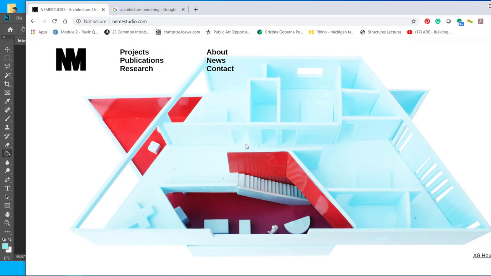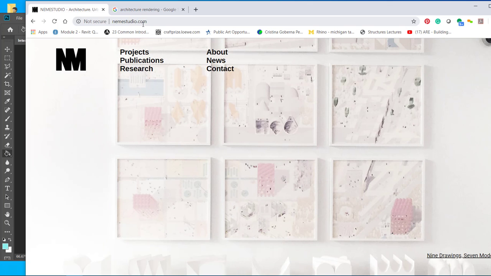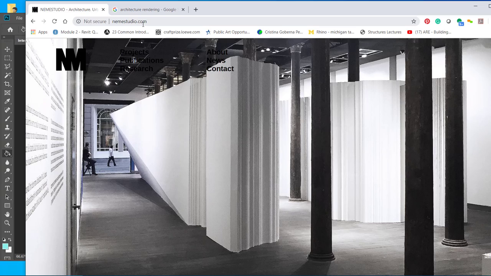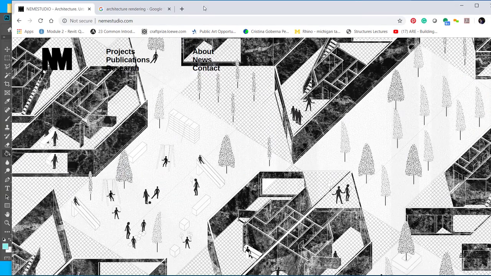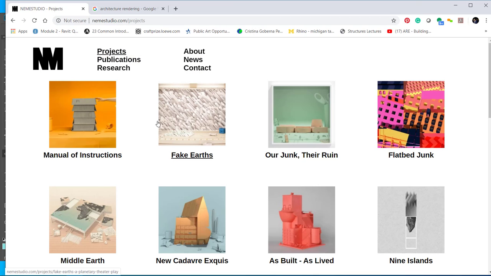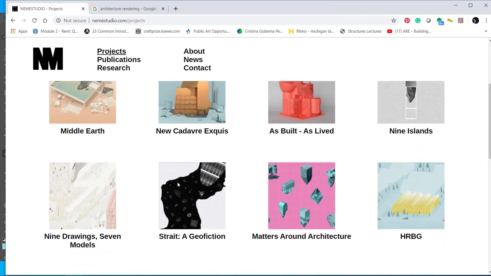If you are looking for inspiration, I recommend going to this architecture studio and having a look at their projects. This is a person, Nayron Turin, who is in the architecture program at Berkeley. She's an assistant professor. I've seen her lecture, and her drawings are very beautiful and simple. If you go to projects, she makes really lovely drawings with two colors. Granted, she employs a lot of color theory, which you might not have had exposure to yet. But what's really important is that they're simple.